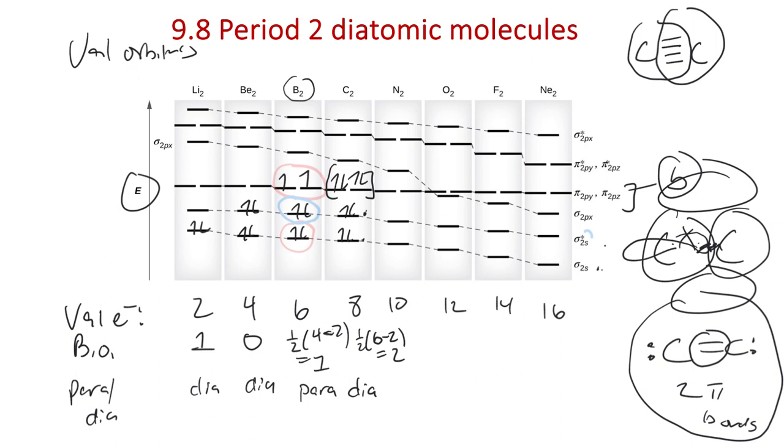Okay, so let's go to N2. So we're just putting 10 electrons in, 2, 4, 6, 8, and then 10. And so N2 is a pretty happy molecule for a lot of reasons. One is we've just kind of filled up the orbitals in a way that we can make the most bonding electrons possible, the most net bonding electrons, because we have a total of 8 bonding electrons and 2 anti-bonding electrons. And so this is the most bonds we could have for a diatomic molecule. So we have a half, 8 bonding minus 2 anti-bonding, for 3.